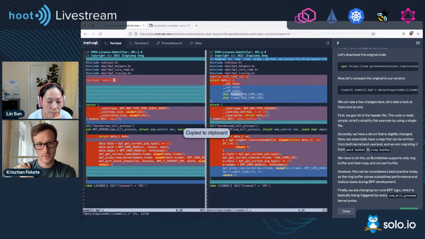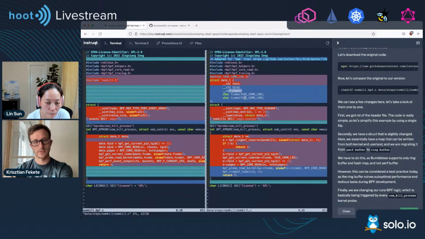You can see those here. And we are also interested in the process ID of these two comms. And additionally, we can get the memory pages at the time the oomkill probe is triggered. So basically, at this point, we have no real change in the code. We are just using a single file instead of referencing this header.